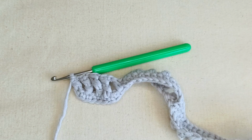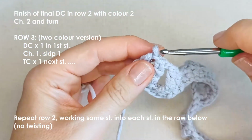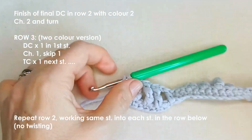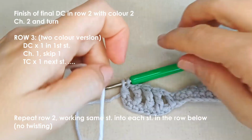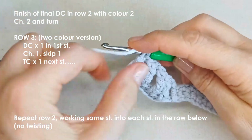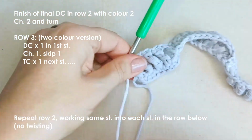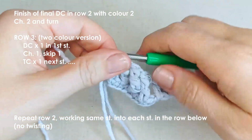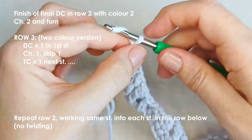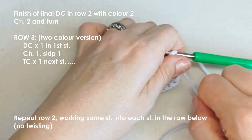Now actually what I need to do is undo half of my last double crochet, because we're going to change color at the end there. So the way I change color is I just wrap my yarn over the short end at the back, the working end at the front, and then I just finish off that double crochet with my new color. Okay, and then just pull on all the strands to make sure it's nice and tight in there, and we're going to chain 2, and turn. Just for height. It doesn't count as a stitch.